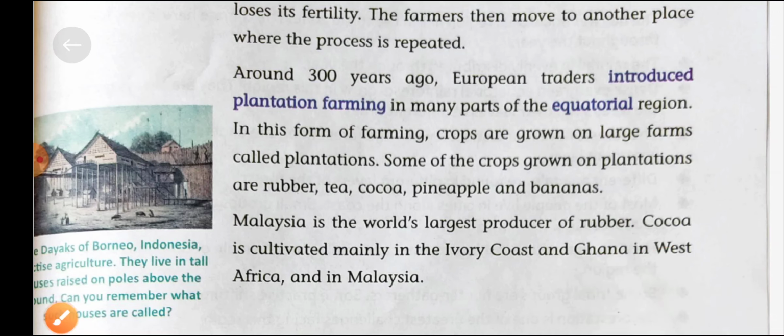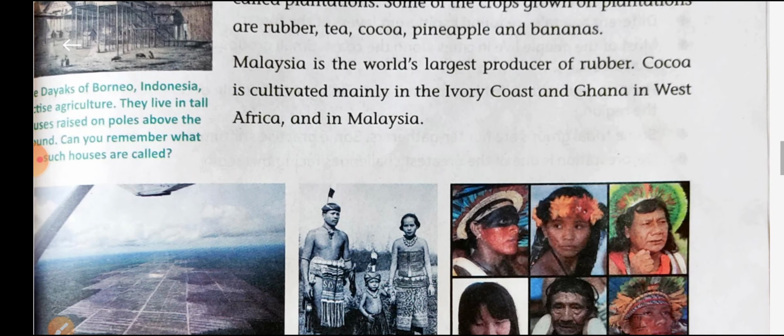Cocoa is used in making toffee, and it gives flavor to toffees, ice cream, and many different types of flavors.